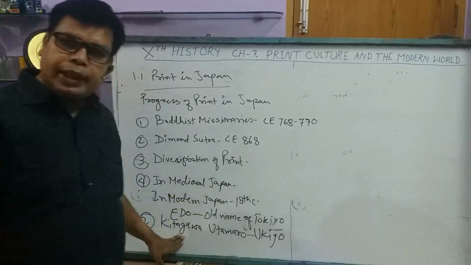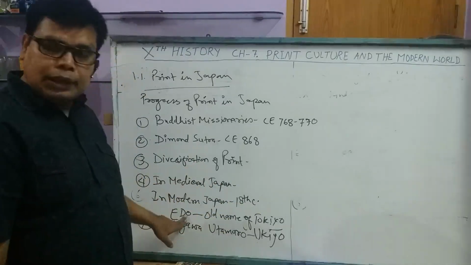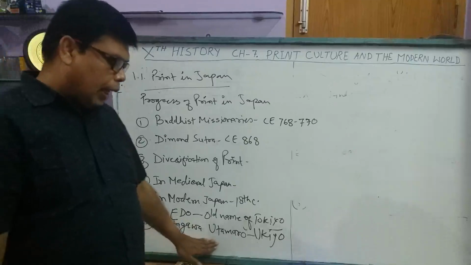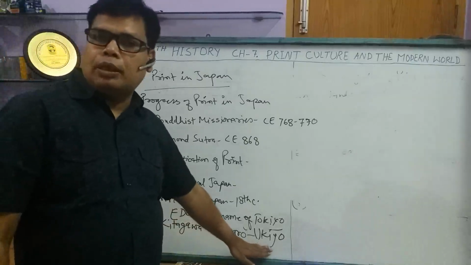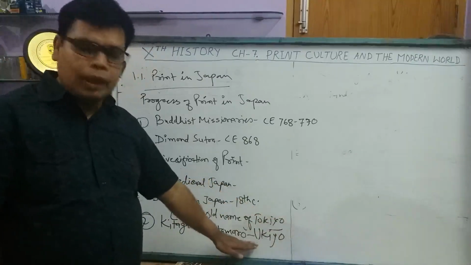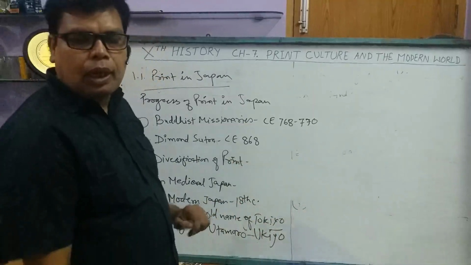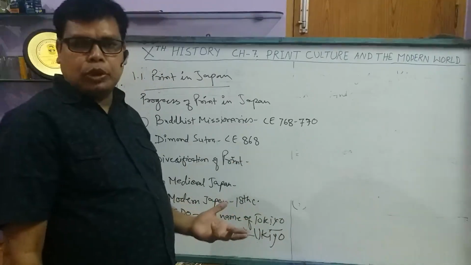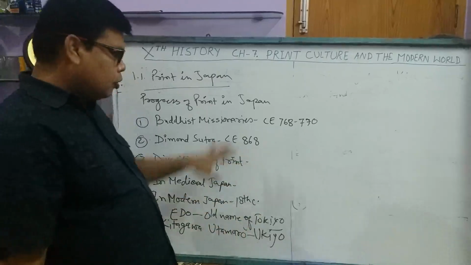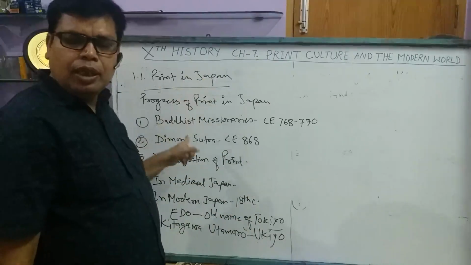So we see that due to the blooming of the urban culture, that is Edo in Tokyo, print ultimately diversified, and a new kind of picture, a new kind of world, the horizon of the picture expanded, and ukiyo-e, a kind of technique, a kind of art, came into existence that depicted the floating worlds. Now, this is the journey of print from China to Japan.